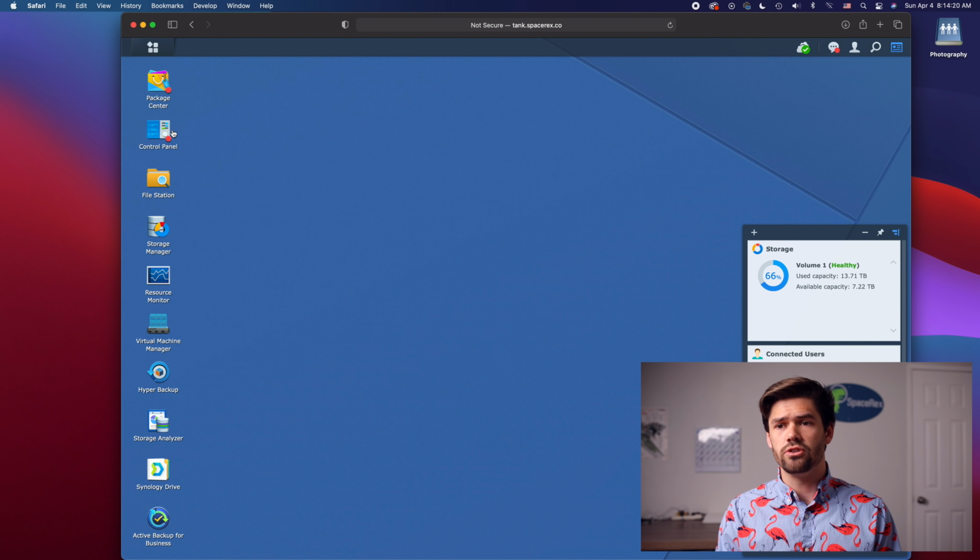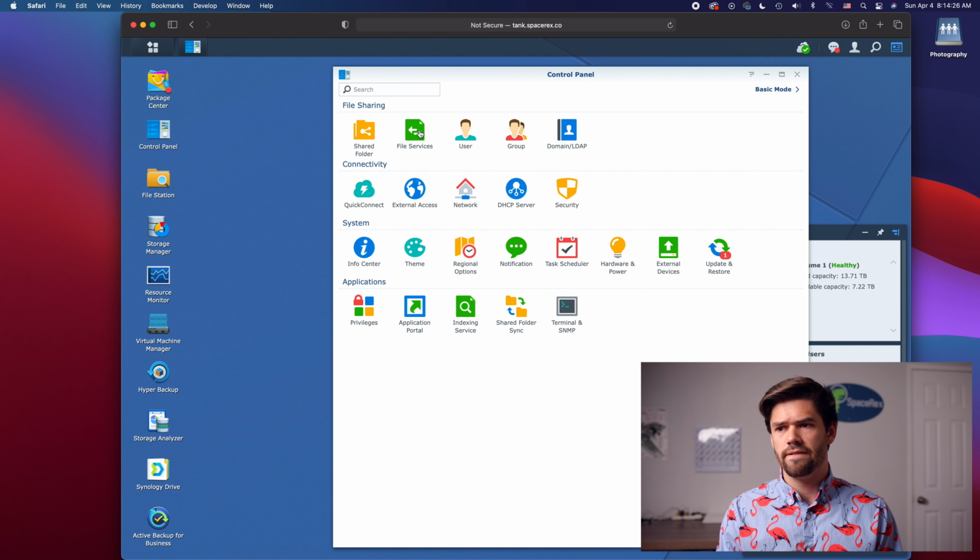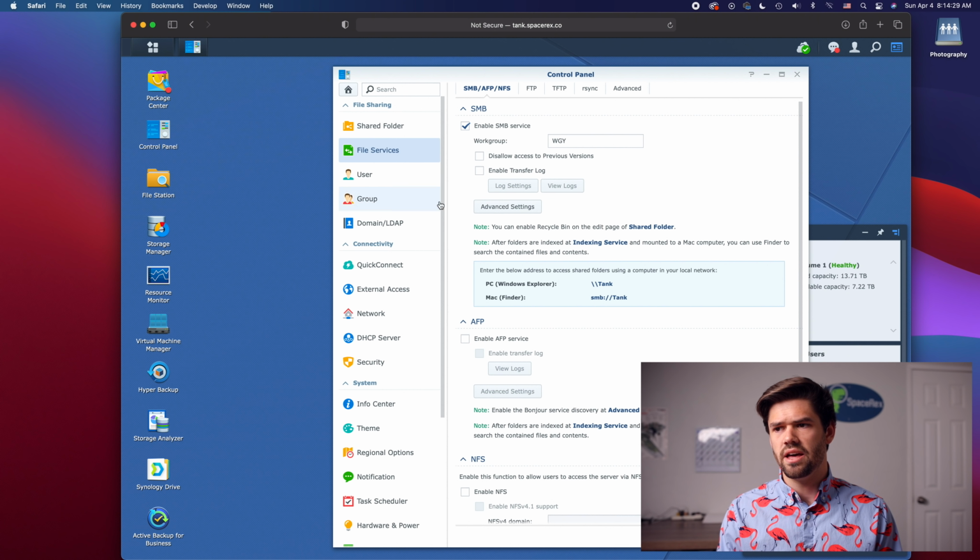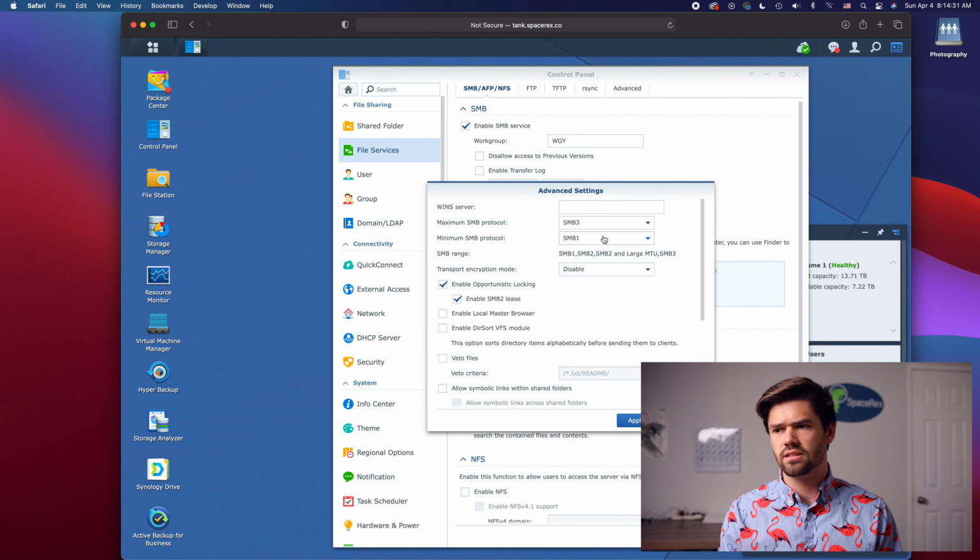To do that, you just go into Control Panel, File Services, SMB, Advanced Settings, and then say Minimum SMB Protocol SMB2. And it might cause issues with you, but if you can enable that, that will mean that everybody's at least talking SMB2. Almost all protocols default to SMB2 at least, normally SMB3.